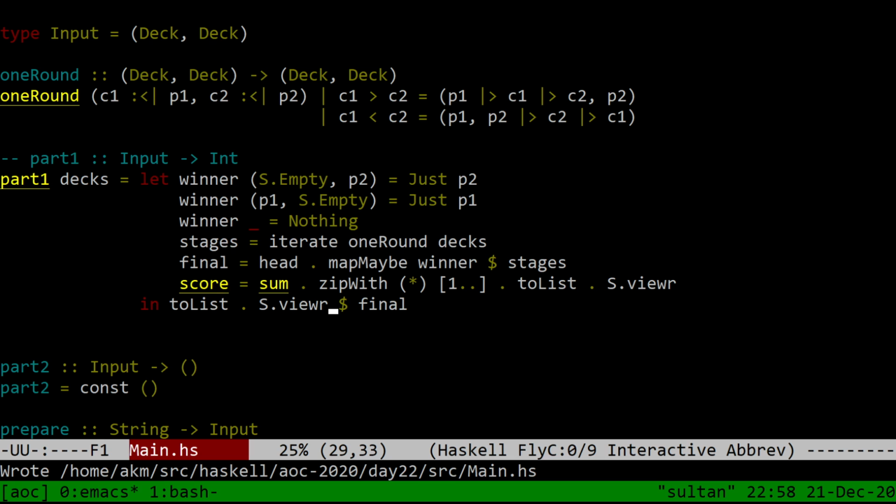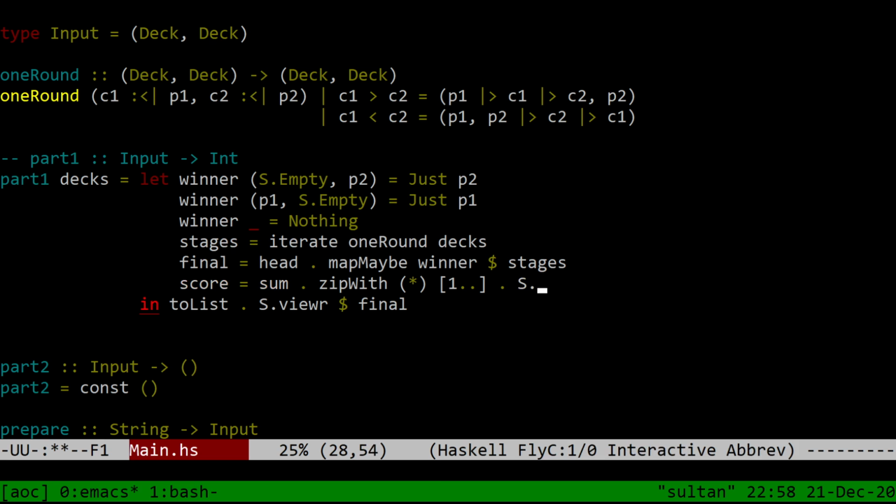Actually, you know what? I imagined s.reverse would be free. I imagined that it would be cheaper if I don't need the structure of an entire sequence back, if I just needed a list back. I still think that should be true, but apparently not. S.reverse.